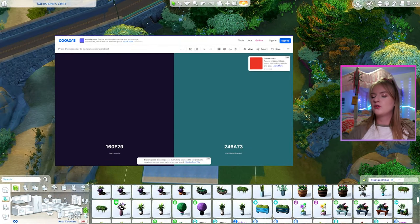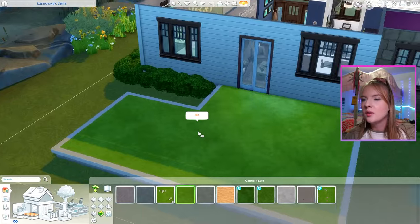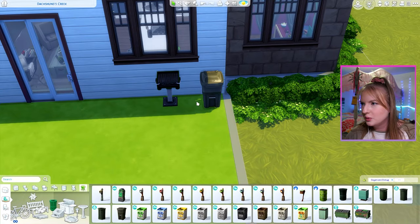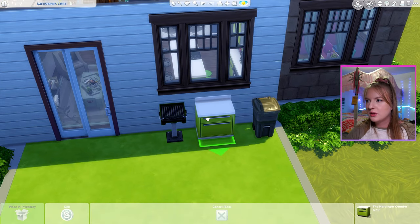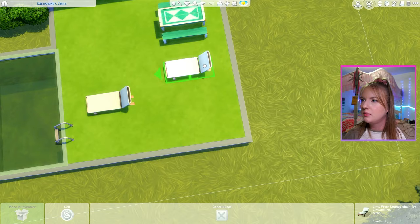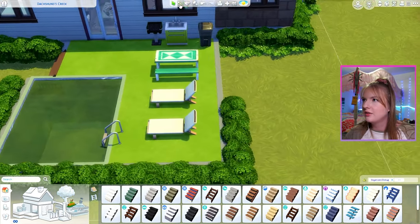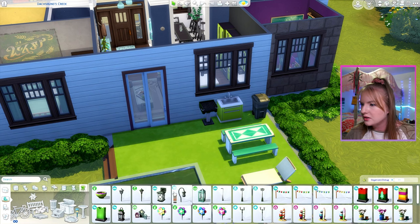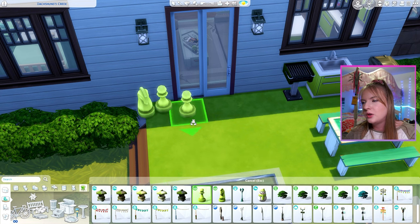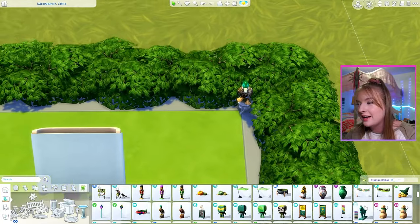Last but not least we have our backyard area, and for this we are going to be doing green and green. This is a perfect opportunity to do some AstroTurf. We just laid it down all on the porch. We'll get our pool — oh my God, I can do green water. I think we'll just do this grill, a nice outdoor trash can, and let's bring in our counters from the kitchen so we can have an outdoor sink. I forgot about this picnic table. We do have light green lounge chairs. I might revise the pool shape a little to save on space. Is it silly if I landscape around the entire thing with hedges all the way around? I really said let's take every swatch of green and just put it here. Comment 'chess' because I'm randomly throwing in some chess pieces, or comment 'mallard' — are you team chess or team mallard? Because I'm also adding the mallard.